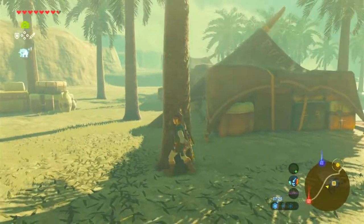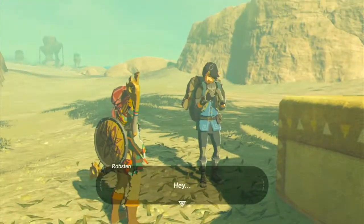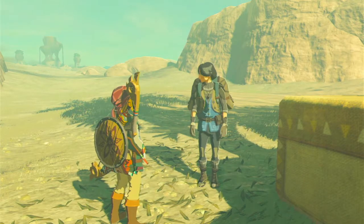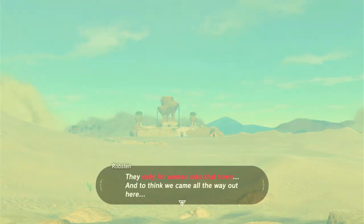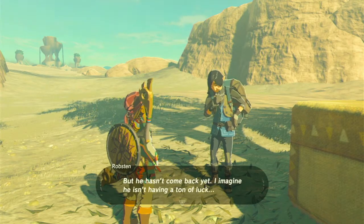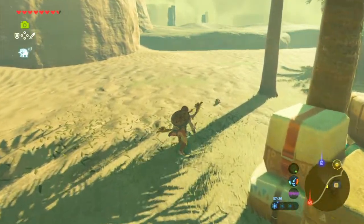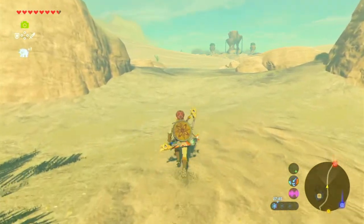Guess you needed to vent. Is that a soup ladle? Yes it is. There's also another traveler here. We're merchants — we wanted to make it to Gerudo Town to sell our goods, but we were stopped before we could go in. They only let women into that town. Our leader went to Gerudo Town to try to figure out how we can get inside, but he hasn't come back yet.